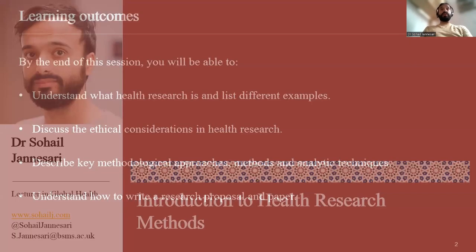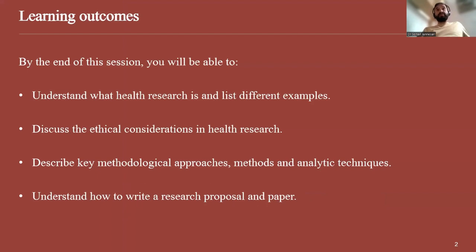But hopefully in this session, you'll be able to understand what health research is and the different examples of health research, discuss ethical considerations in health research. So often when we think about research, ethics is the last thing we talk about, but hopefully in this context, it's going to be the first thing we're talking about almost. Hopefully you'll be able to describe key methodological approaches, methods, and analytic techniques by the end of this lecture. And hopefully we'll do a bit at the end about, in particular, writing a research paper, what the different parts of a standard research paper are.